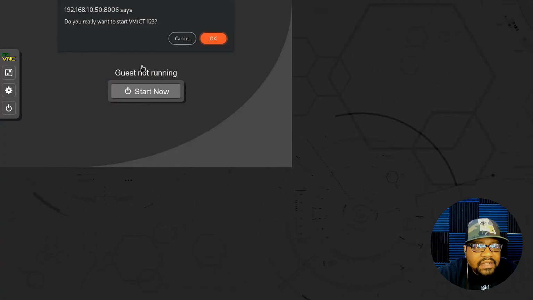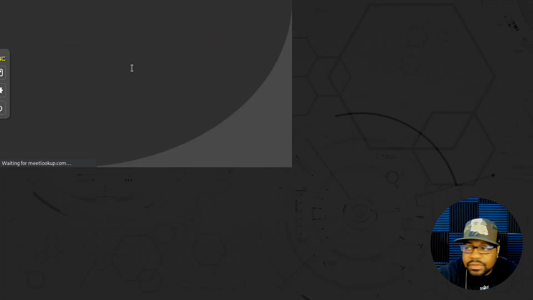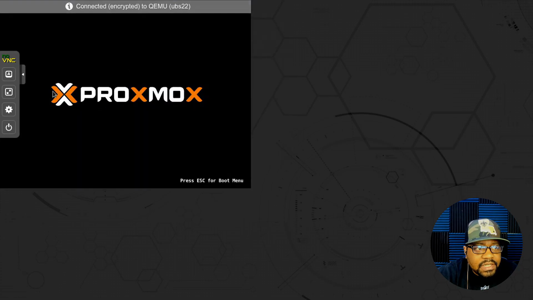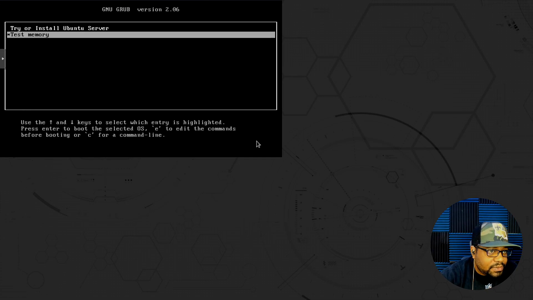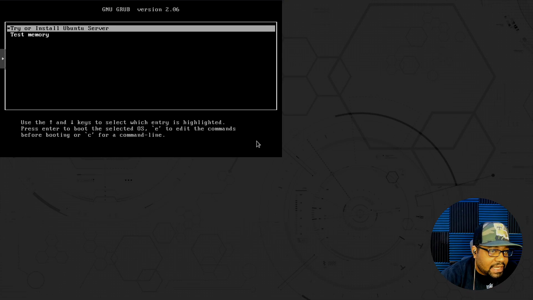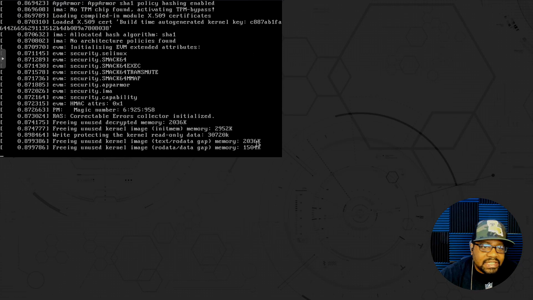Okay, cool. So I have the virtual machine started. Let's go down and start it up. I want to show you guys what will actually pop up. As you can see, the first thing that pops up is almost like a GRUB menu. You can test the memory, and you can try Ubuntu or install the operating system. So let's press enter, and then this will get a little bigger across the screen so you guys can see everything as I walk through the installation process.